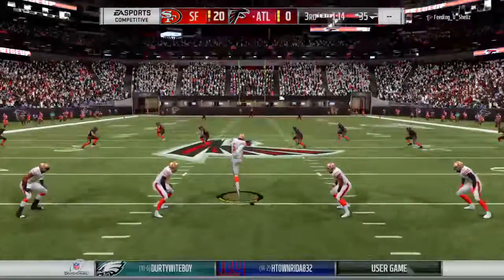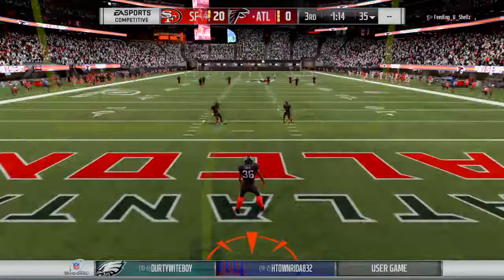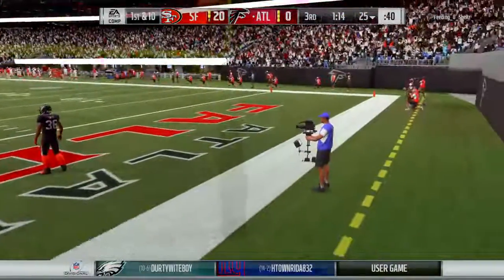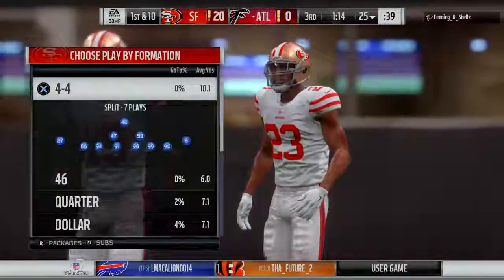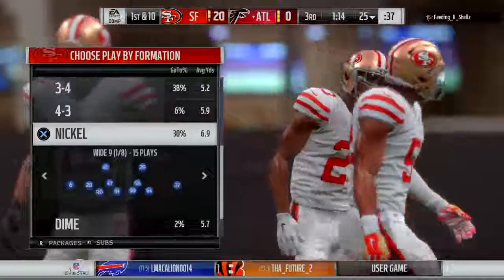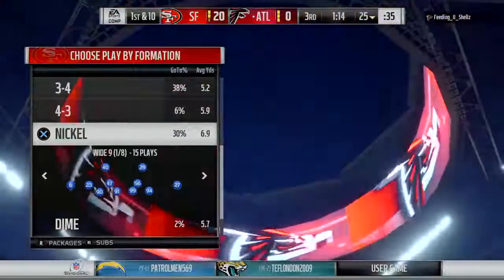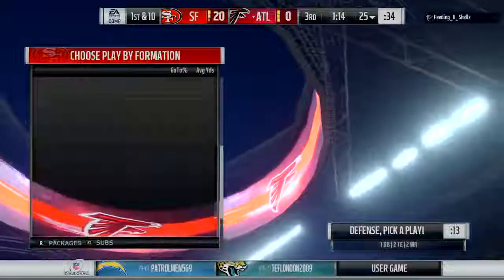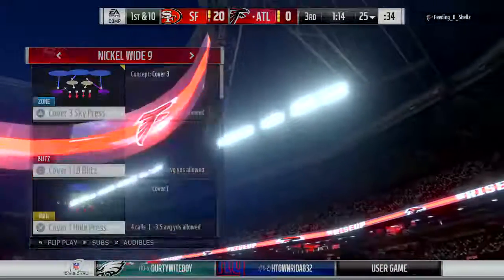And as a defense, the way that this game is going, you're excited to see those points go on the board. Gives them a little bit of leeway to play with when they're out on the field, but they're real excited to see their offense score. Now they get to go out there and do their part. Atlanta now coming out on the field. They're sort of seeing themselves spiral out of control. Let's see if they can get things back on track.